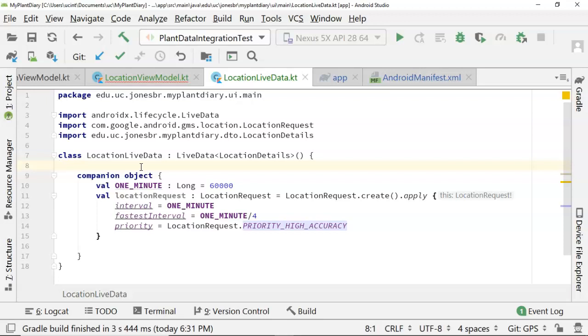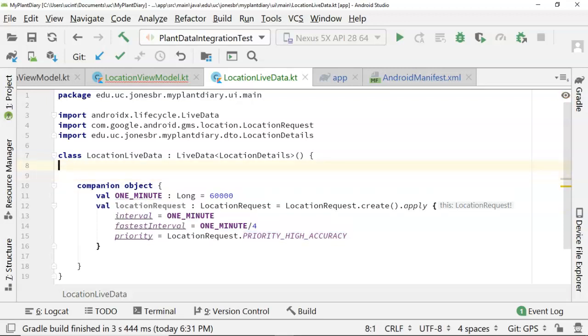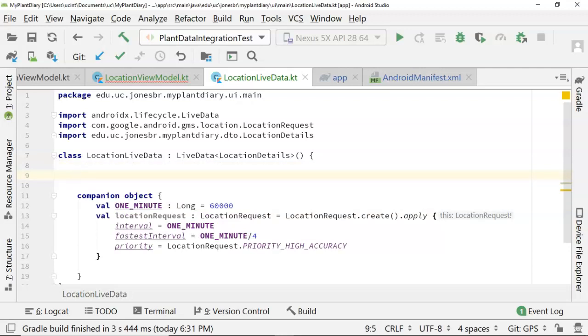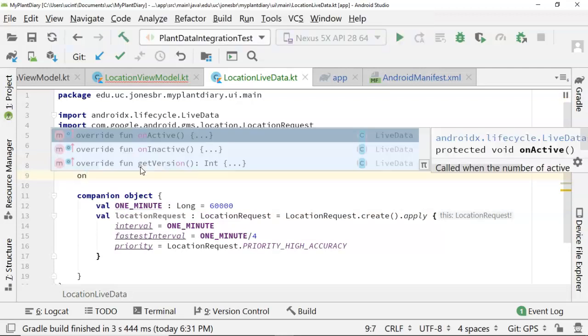and then unsubscribe from GPS when nobody's looking. This is incredibly powerful because in the old days when we had to use the Android lifecycle methods, we often had to put a lot of redundant code in a lot of redundant places. And at the same note, the bigger risk was we would forget, and we would end up in a scenario where we would subscribe to location updates, and we would continue to get location updates even after the app has closed.